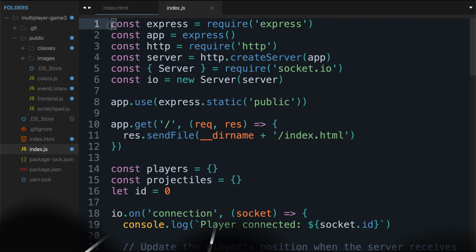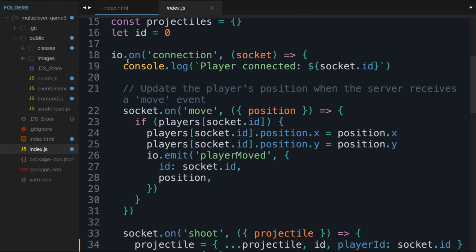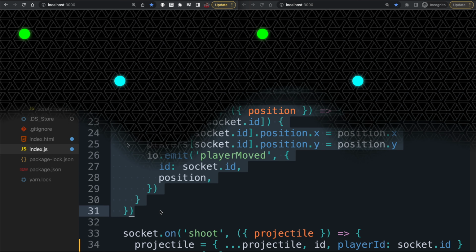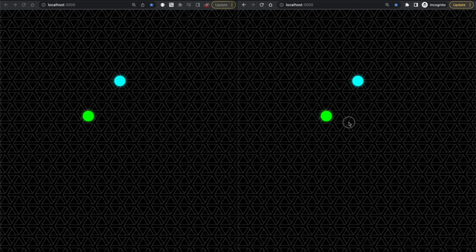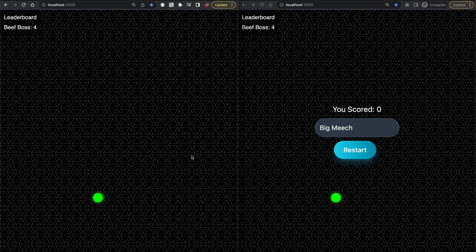create an online multiplayer game, we'll start with a single player game that acts as a base for the multiplayer functionalities. Second, we'll add an Express backend that can receive and broadcast events as they happen real time with Socket.io, and by combining the game and Express backend, we'll add various multiplayer features, including player movement, projectile shooting, a real-time leaderboard, and the ability to add usernames.